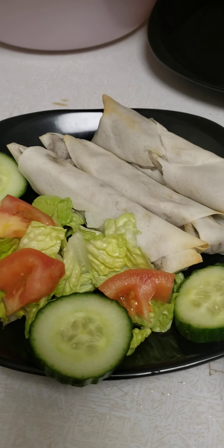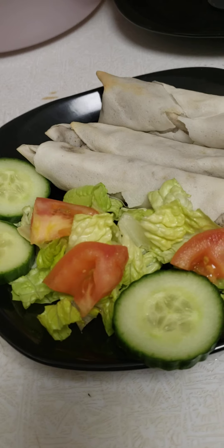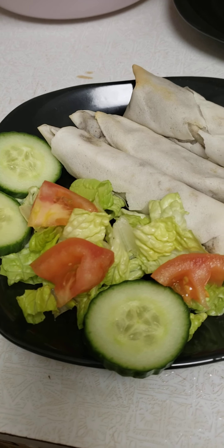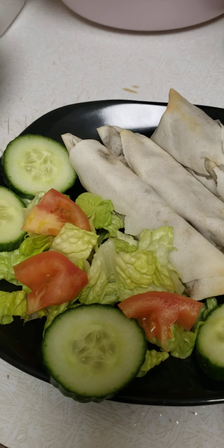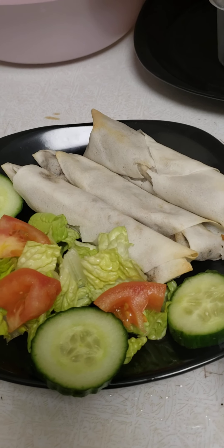And then I just did the side. She does it with shredded lettuce and cucumbers, but I added tomatoes because I love tomatoes. I haven't made this recipe before, so I think that's why it fell apart when I was cooking it. But when I rolled it, it stayed together, so that was kind of weird.